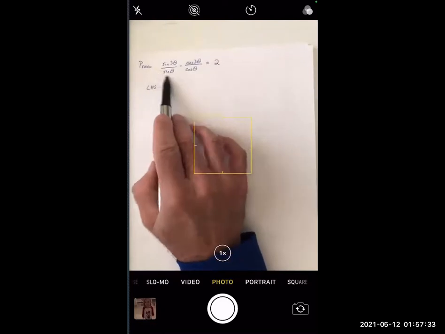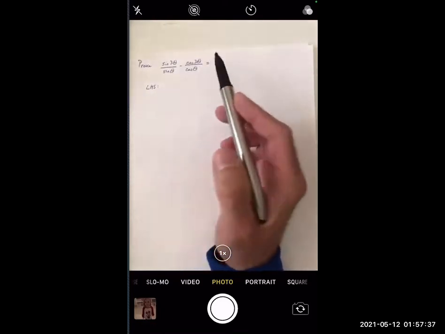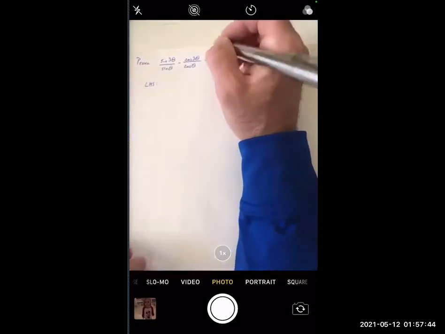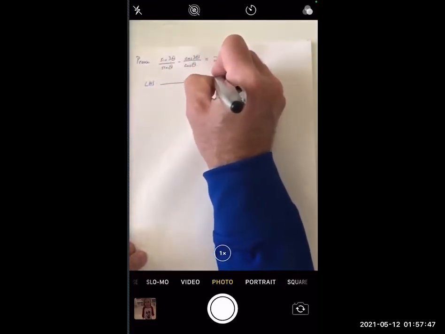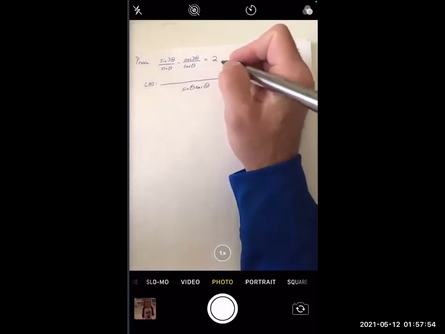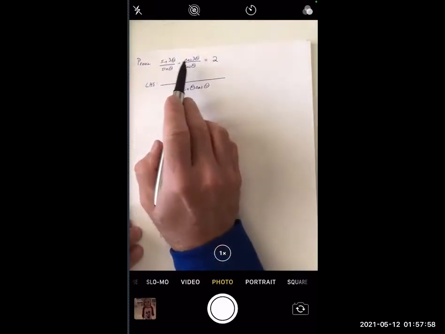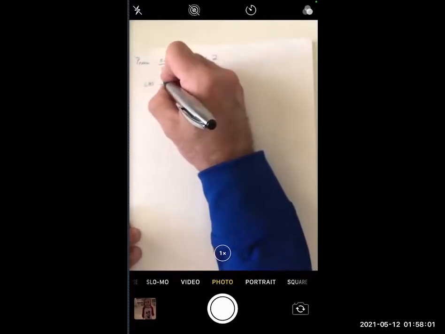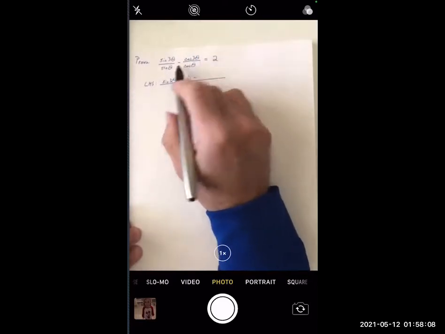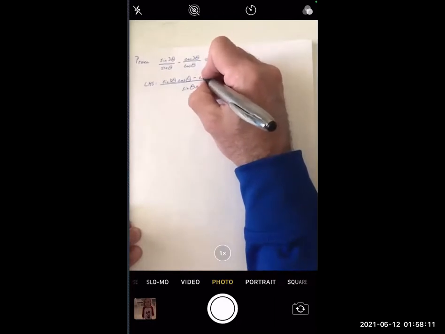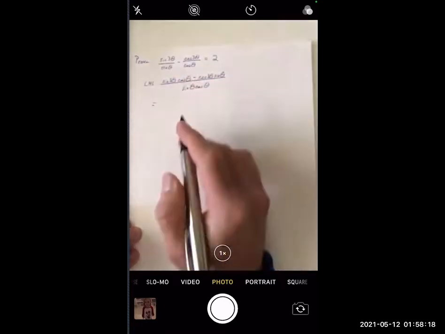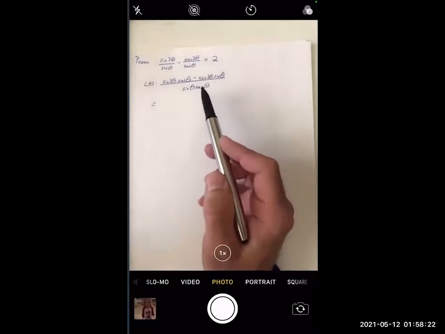The algebra would be subtracting the fractions. When you subtract fractions, what do you have to find? Common denominator. So that would just be sine theta, cosine theta. The sine of 3 theta is going to get multiplied by the cosine of theta. The cosine of 3 theta gets multiplied by the sine of theta. And that's about all that we can do algebraically.